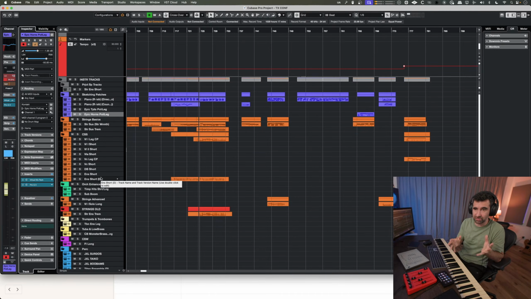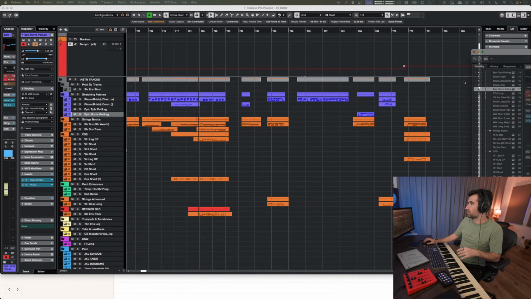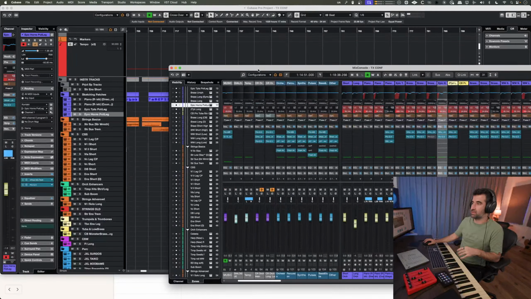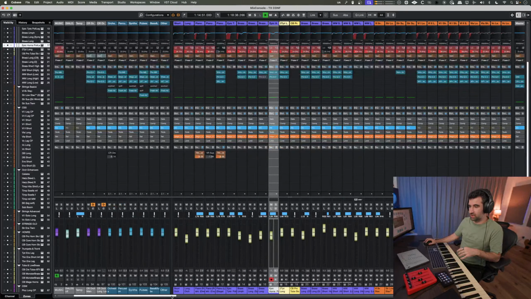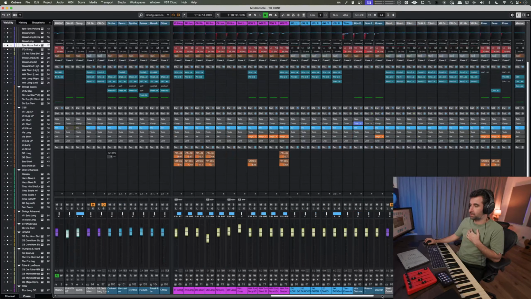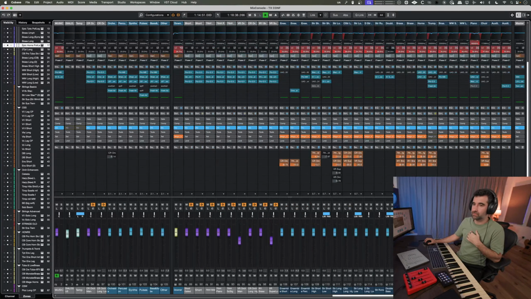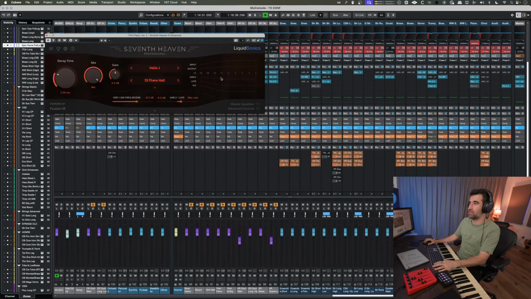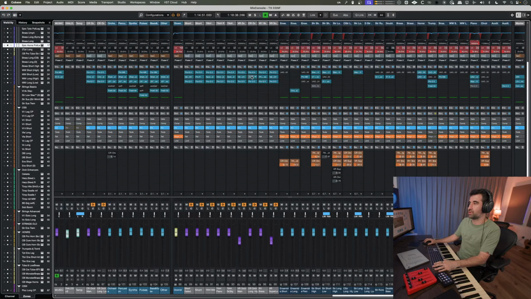Second thing is reverbs. You don't use the same reverb for all tracks. You use different types of reverbs. And we are running out of time, so I'm going to simplify how I explain this. But these are my reverbs. Let me bring them over here real quick. There you go. So we've got some Seventh Heaven, some cinematic rooms. I'll open them one by one.